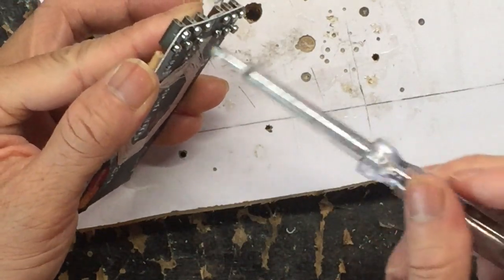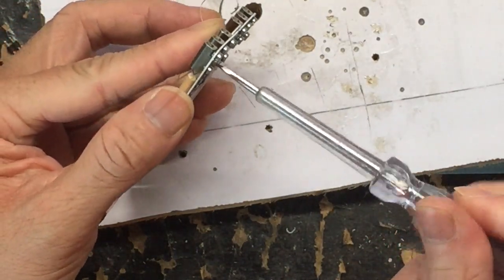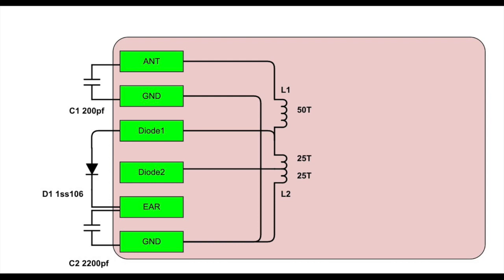Now we can start mounting the wires to the terminal by following the circuit diagram.